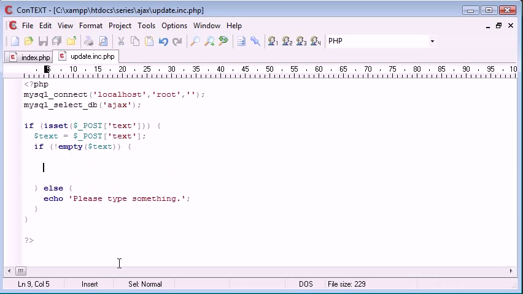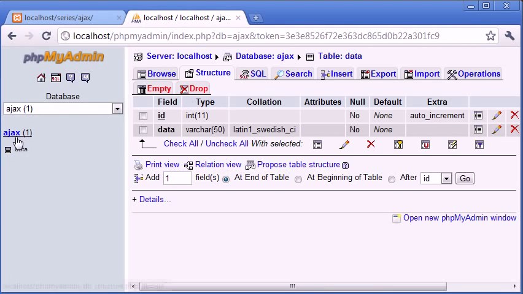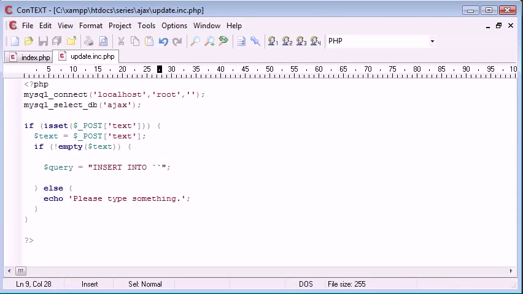Now we can start constructing our query to insert this data into the database and then check whether the query was successful or not. This is quite simple. I have tutorials on this as well, so go back and refer to them if you're stuck on this bit. We're going to say insert into, and now we choose the table name. So if we go back to phpMyAdmin, we can see the table name is data. So we're inserting into this data table, and then we say values, and inside of parentheses we're going to supply the amount of values and the values that we want to input. So we've got 2 bits of string data here, if you like.